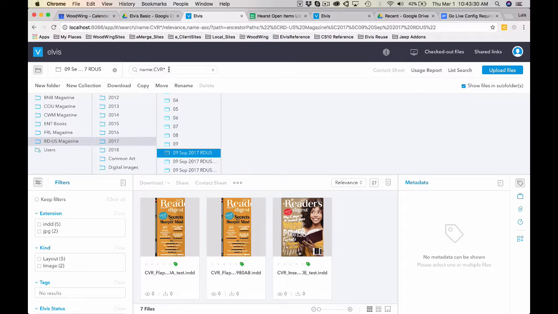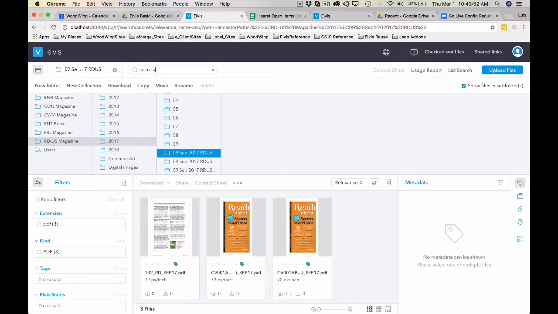As I mentioned before, the files in Elvis are fully indexed. This means that if you don't know the specific file name, or the naming convention of a specific title, but you do know a story that they were working on, for example, this Reader's Digest story about secrets, if I were to type secrets up here, now it's returning 3 files, again in the folder that I'm in.